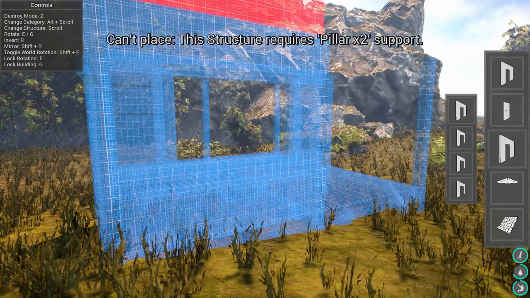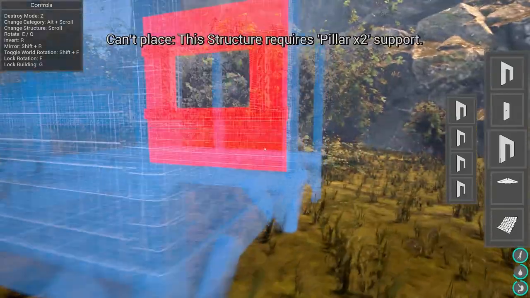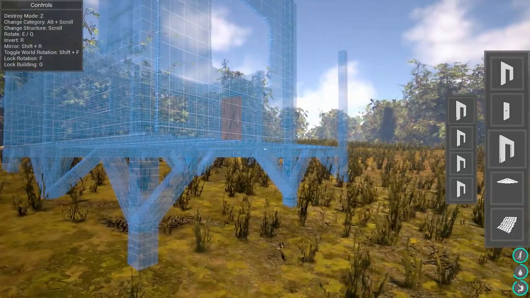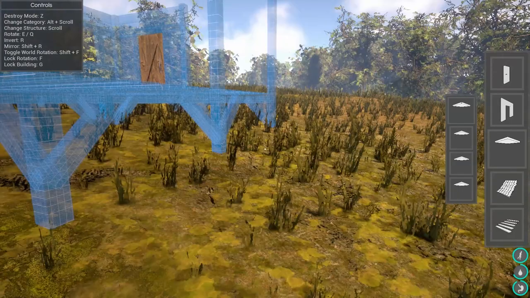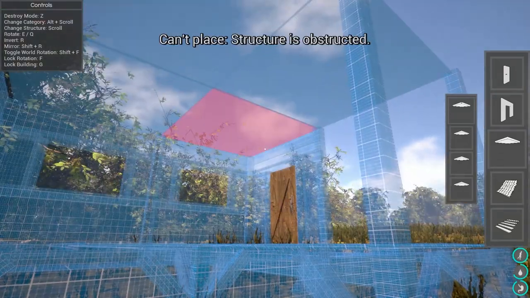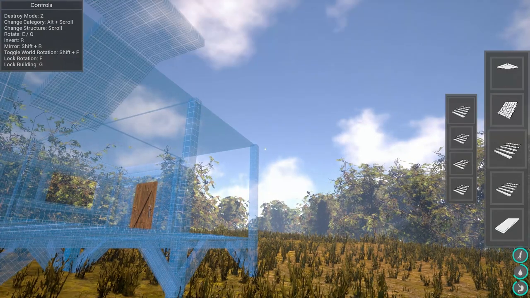Ooh, we can get some wide windows going. Boom. Why not? Why not have it spacious? And then, let's see here. What do we got here? Is this ceilings? And then, not really gonna worry about roof so much.